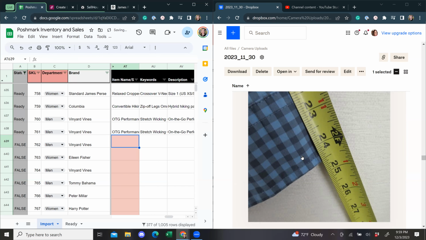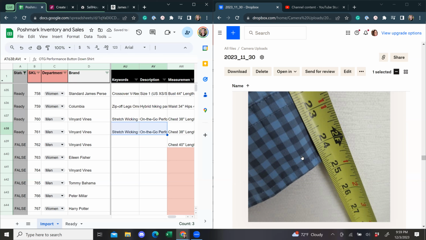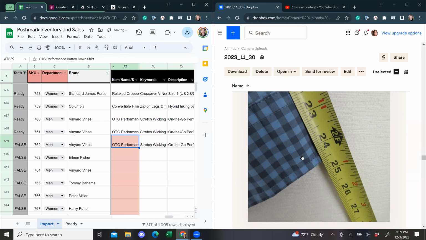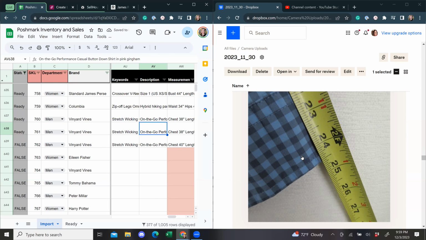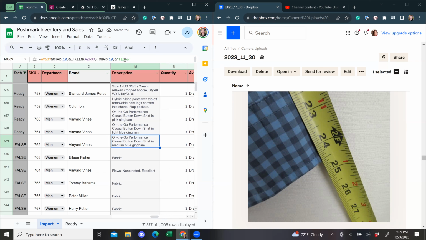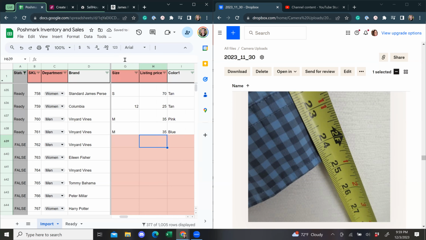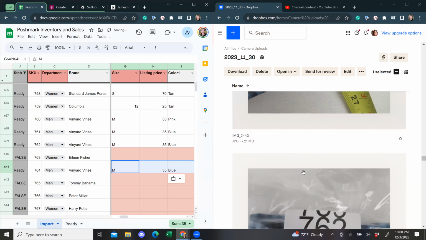And then our name and description is going to stay the same, unless we have colors highlighted in some of that, but yeah, we have it in the description. So I want to make sure that this is light blue, and this is a medium blue, but everything else should stay the same. So, including our pricing. And then we've got one more.